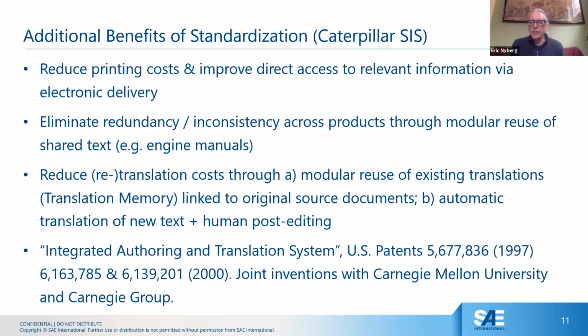And I list here in the slides the patents that were created out of this work, joint inventions with CMU and Carnegie Group. And I think what's interesting about this case study is that many of the same principles are in operation today in the OnQ system. And I think today we have even better machine learning capabilities and also interactive information capabilities, so that what we have in the OnQ system is actually a lot more sophisticated than what we delivered to Caterpillar, even though it derives from basically the same vision and the same goals.